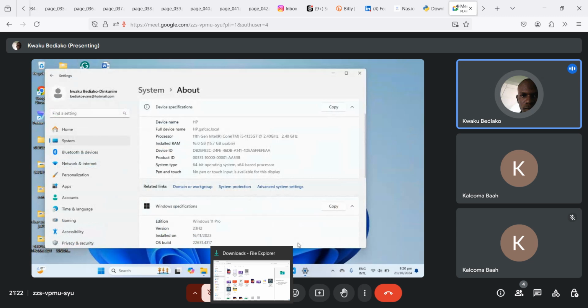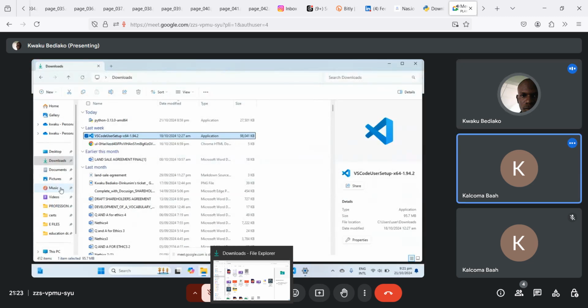You can go to your home, there's a folder, then This PC. Should I right click or is the drive C there? Local disk C. Just double click on it.